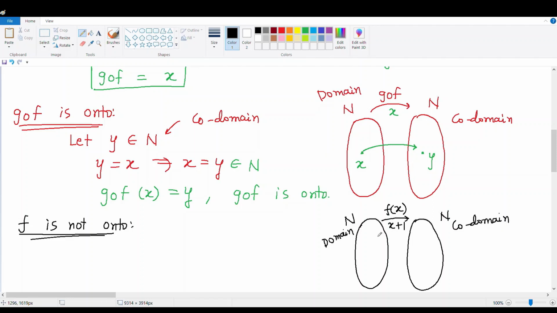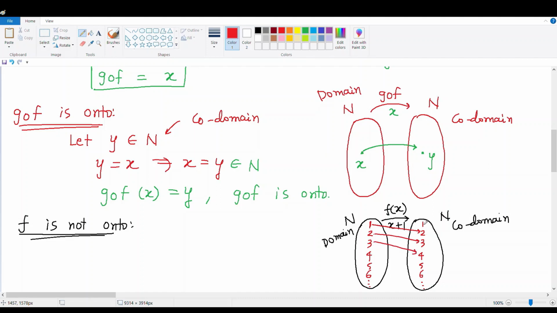Function definition again, that is what? x plus 1. Now since all are natural numbers, they are going to be 1, 2, 3, 4, 5, 6, and it's going to keep on going until positive infinity. Same here, 1, 2, 3, 4, 5, 6, going to keep on going until positive infinity. Now the function says that you pick some number here and then you do plus 1 and you get the output. So if you pick 1, you are going to get 2. If you pick 2, then 2 plus 1, you are going to get 3. If you pick 3, then 3 plus 1, you are going to get 4.